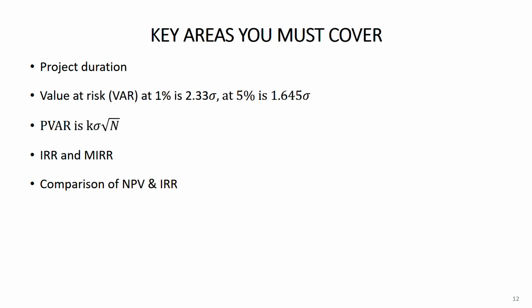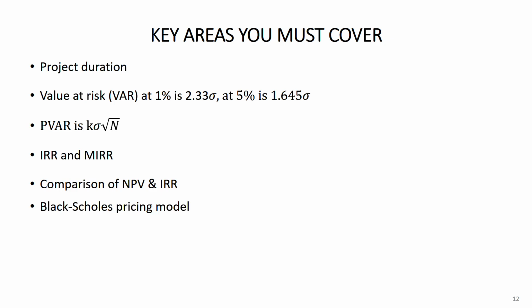Comparison of net present value and IRR. You need to compare net present value and IRR, right? Which one is the superior method if you have to compare? I would say it's net present value, right? Net present value is a superior method compared to IRR, because net present value and MIRR give you a similar answer. But IRR does not, because IRR discounts by the IRR rate, but MIRR and net present value take cost of capital as a discount factor.